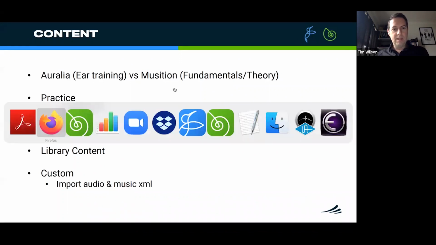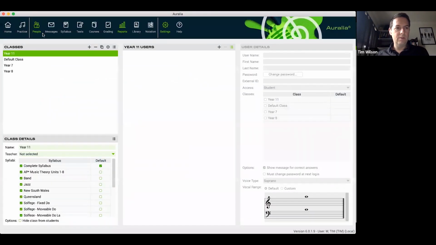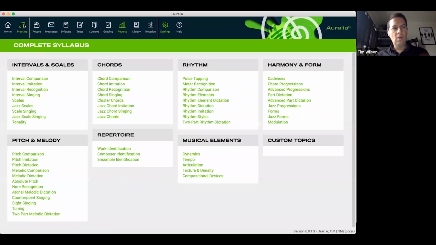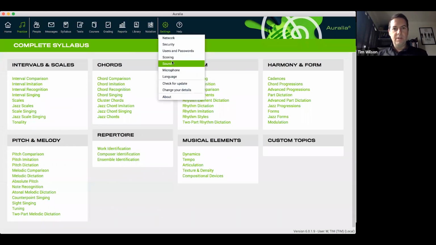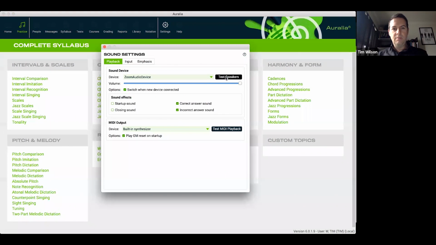All right, let's jump in, just to give you a quick look at how all this works. So when students come into the program, they are delivered to the home and the practice area. They don't get to see any of these other goodies in the middle here. They are all just for instructors and teachers. And you can see here under the practice area, I have free range practice access. So actually, let me just check that my audio settings are set up for Zoom. You can turn those annoying sounds off if need be.